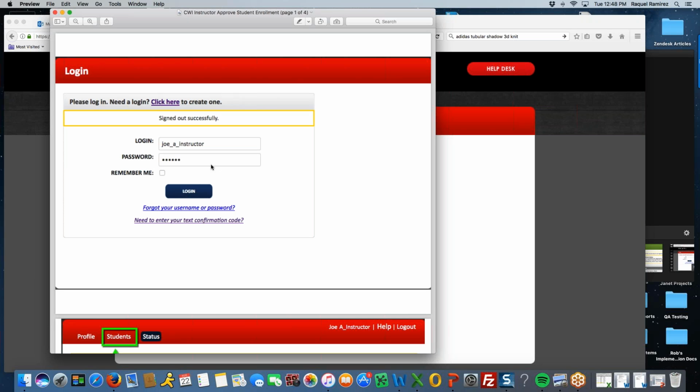Yep, if they'd like an updated report, it might not happen right at the moment they approve those students, but if they'd like to go in at the end of the day and log into their roster through My CWI, all of those students should be there on their CWI roster. And I'd give it a day for those straggling ones at the end of the day, but that would be a really good indication of whether or not the student completed their registration process, and you have that roster information at your fingertips at any time.